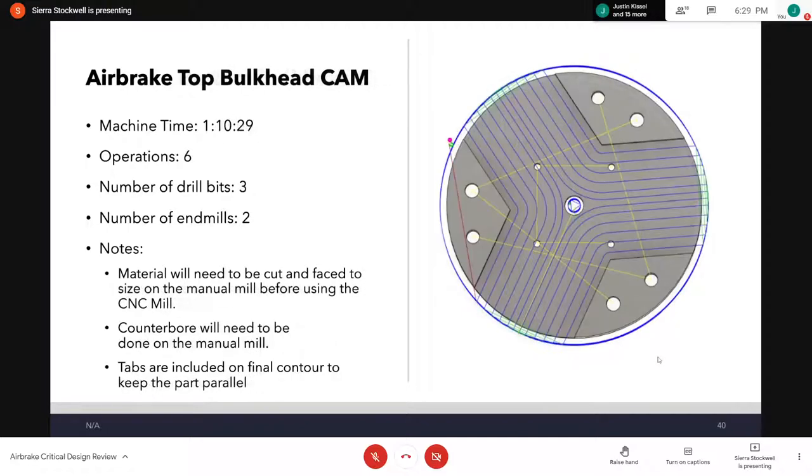And then here's the top bulkhead cam. It is a similar runtime, 1 hour and 10 minutes. We have 6 operations, 3 drill bits, 2 end mills, and the notes are the same as the previous.